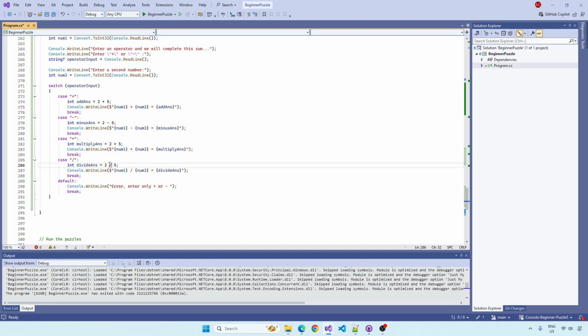To the divide. So for multiply, that's good enough. That is 2 times 5. Oh, wait a minute. We have to make these the numbers as well, don't we?